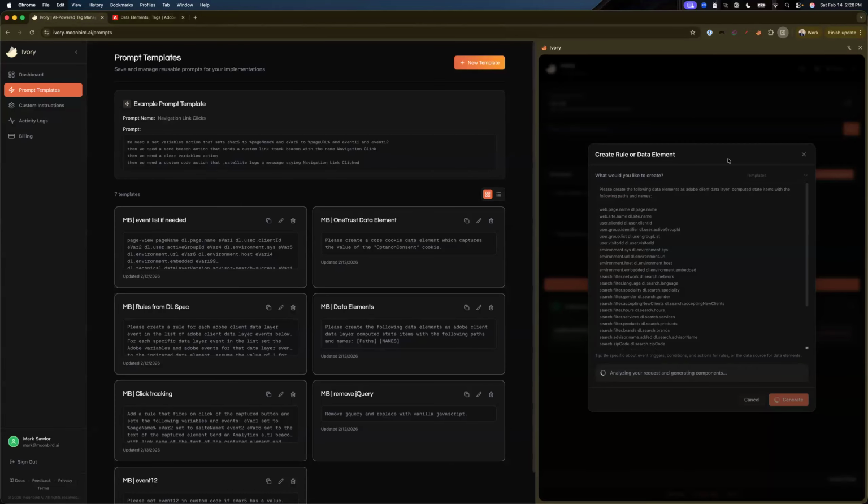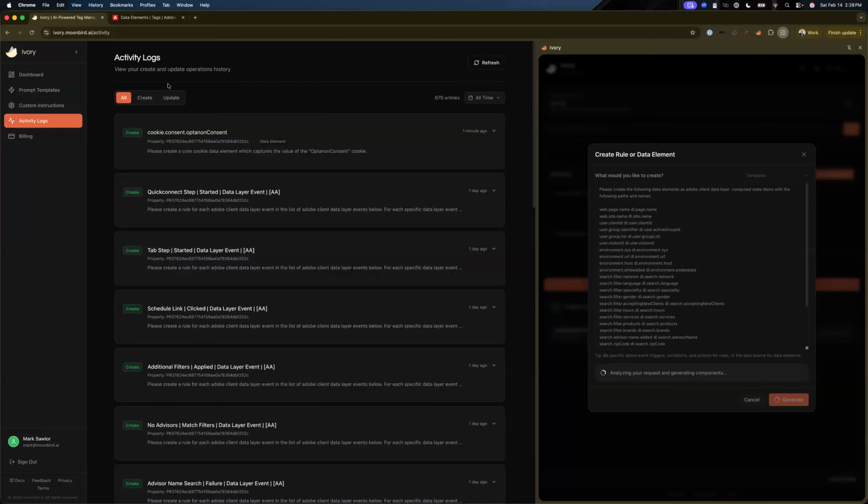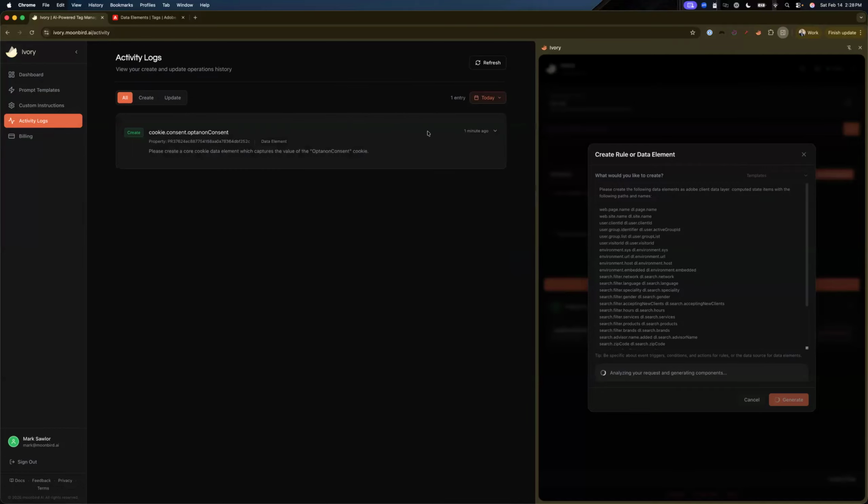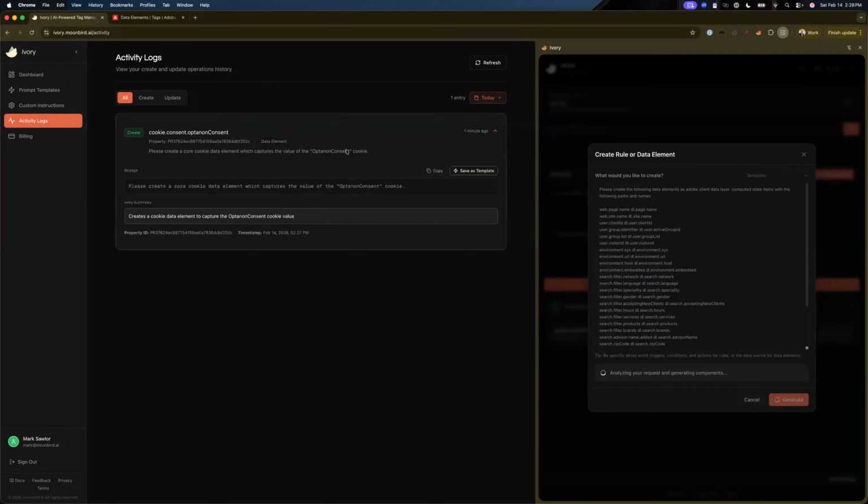So some other features while it's doing that. There's not a lot of mystery behind what it's up to over here. There's activity logs in Ivory. It shows the consent condition, the rule that I just fired, and a little bit of context around that. You can look at the types of activity that are happening.